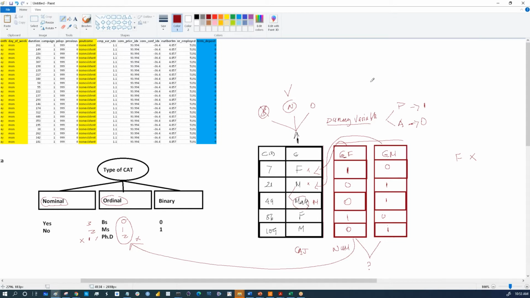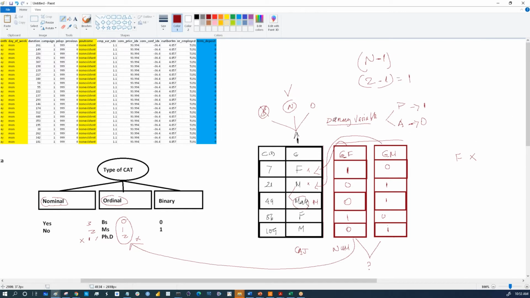So the dummy always applies a parameter called n minus 1. So what is n? The n is the number of levels of factors. So how many factors do we have after we fix this? We've got 2. 2 minus 1 is equal to 1.